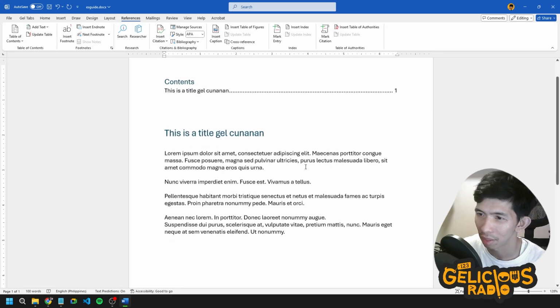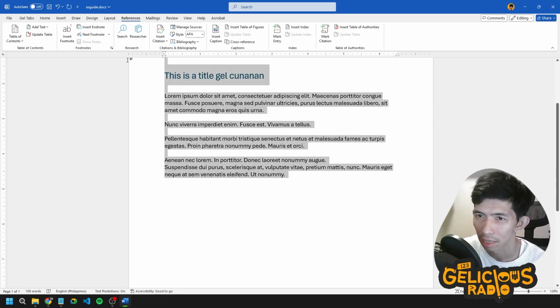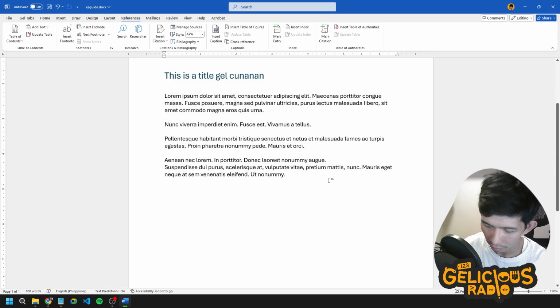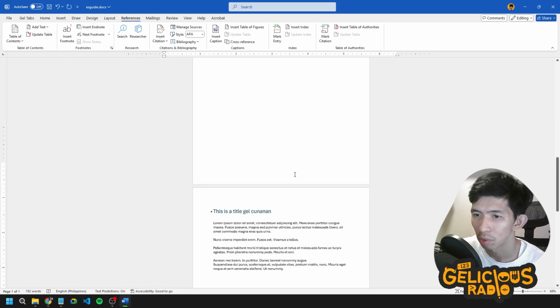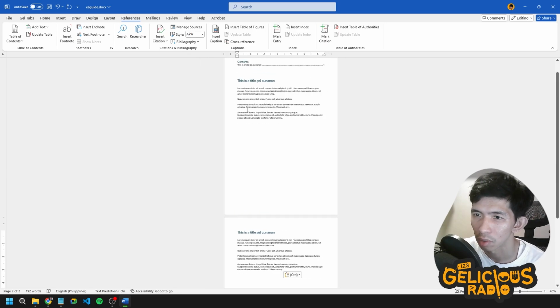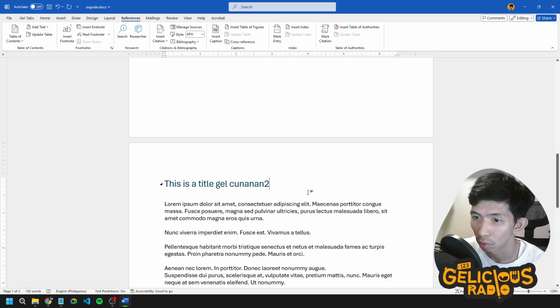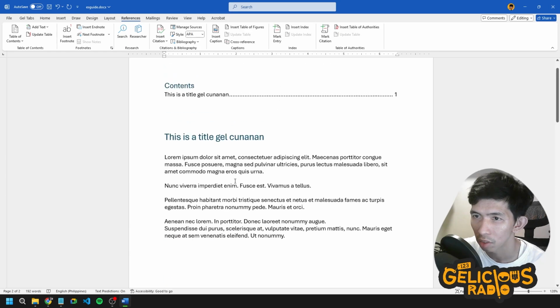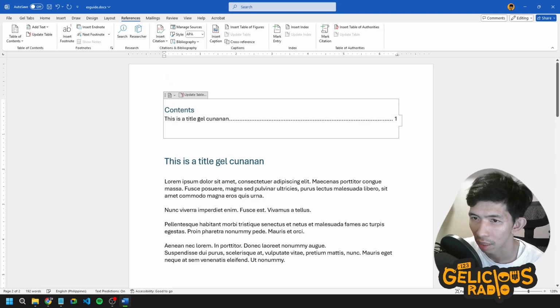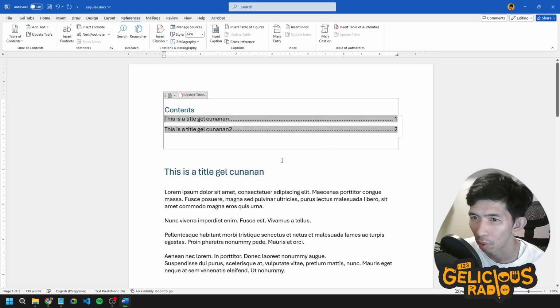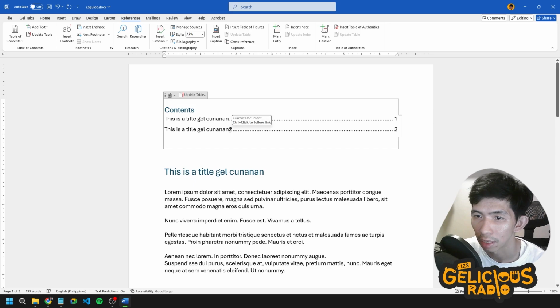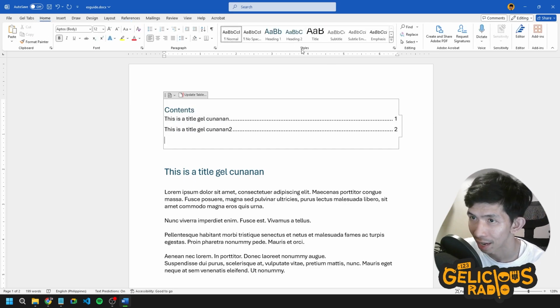So, let's say, for example, let's create another page. So, let's copy and paste this one. So, dito tayo sa may page 2, for example. Ayan. So, we have here page 1, page 2. So, i-revise natin to, title 2. Okay, so we have 2 titles in here. So, for this table of contents to be updated, click nyo lang yan, update table. And then the entire table, click mo yung OK. So as you can see, naka-automatic na din pati yung page natin, and then even the title itself. So it is because we are using styles in here.